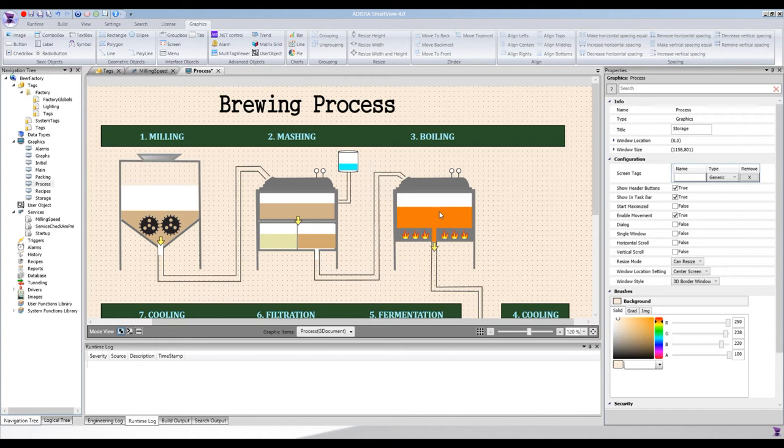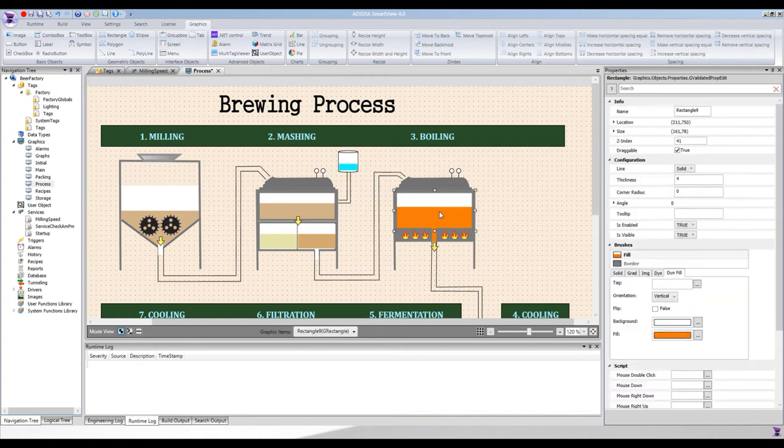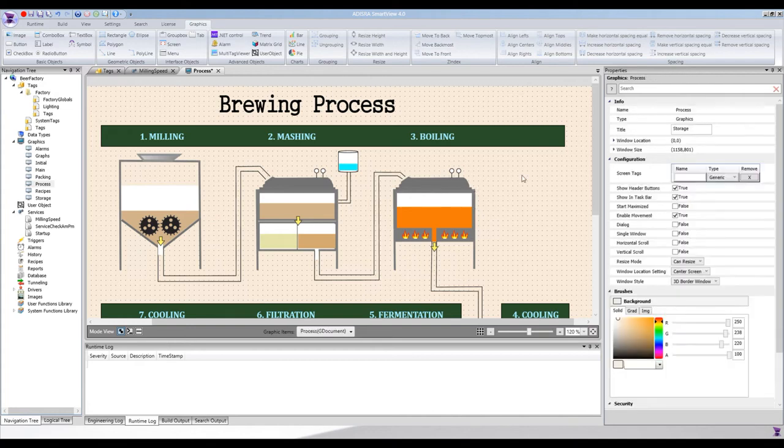For the interface, I again added a rectangle and added some dynamic fill to it. And to represent the fire, I could draw a polygon, but I decided to use a symbol from our library. And I'm gonna show you how easy it is and how many symbols we have in the library right now that can help you a lot to draw some nice interface.